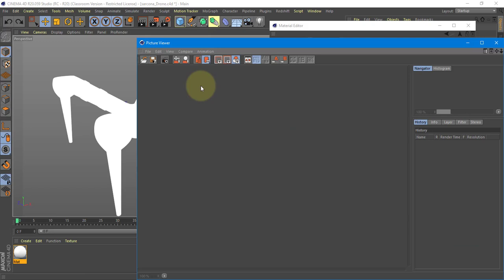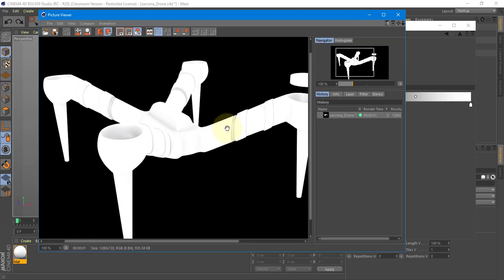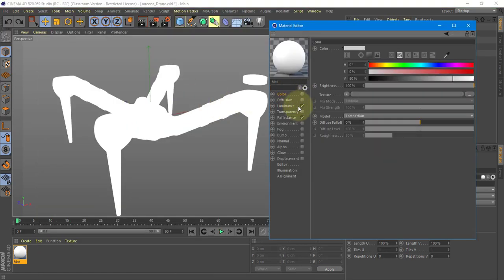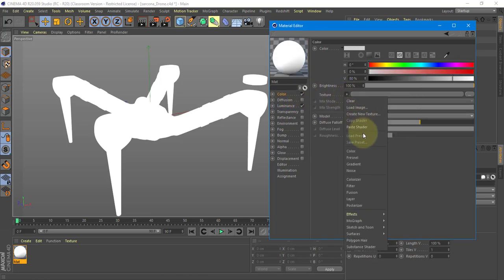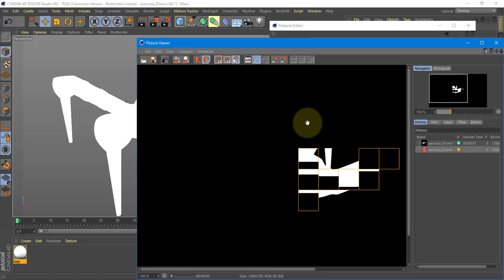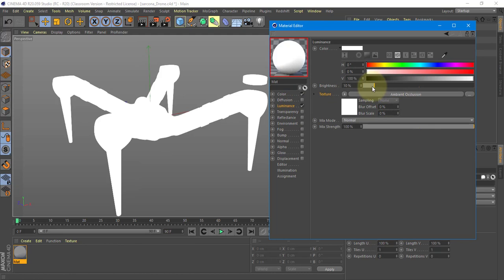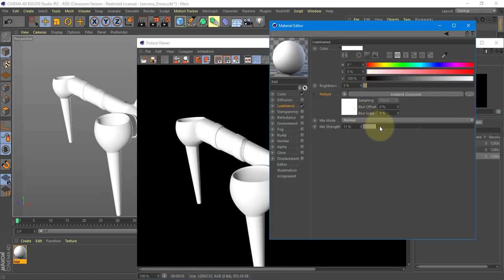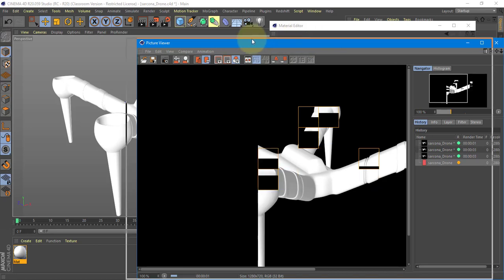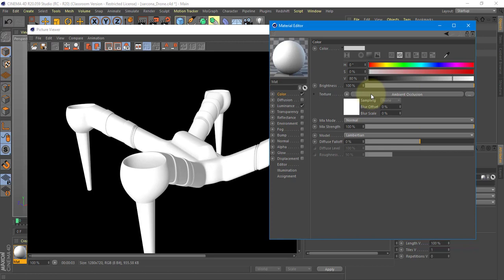All right, so we're not seeing anything in the viewport, but when I render this, there we go, we should see some of that detail kind of popping out. If I also put this onto my color, so I'm just going to copy this, going to paste it. It's kind of washed it out a bit. Let's go to the luminance one and turn that down. There we go. I'm just going to try to find a good value to put in here. What I'm looking for is just something that'll give me a really good indicator that this is working pretty decently.